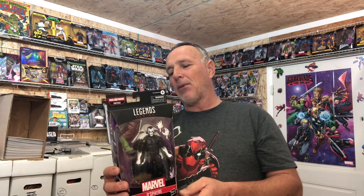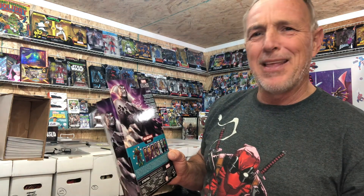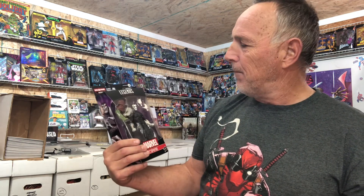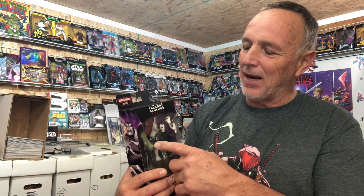Number six of this week's top 10 hot action figures — look at that. This is Despair, and this is a villain that we believe may be in the new Doctor Strange: Multiverse of Madness. This figure goes between $25 and $35. It is from the Rintrah wave — that is the big green guy you see in the commercials. All these figures are out now, and you can find Despair. The really hard one to get right now is Sleepwalker. If you find that, this comes complete with the build-a-figure piece — I think it's a right leg. It goes between $25 and $35.